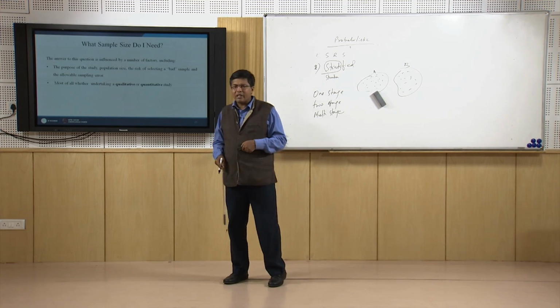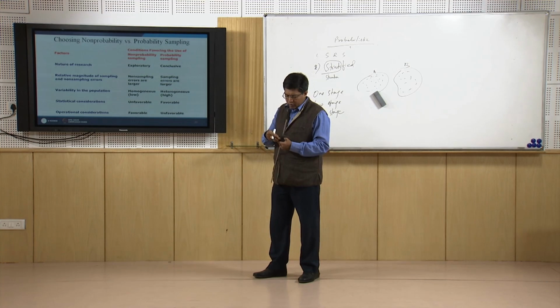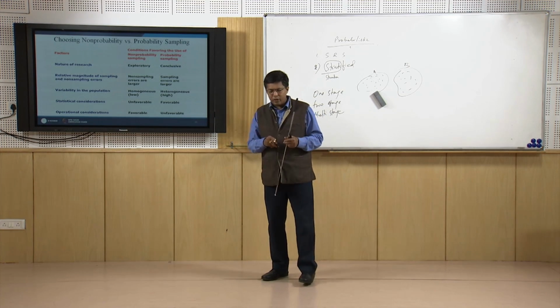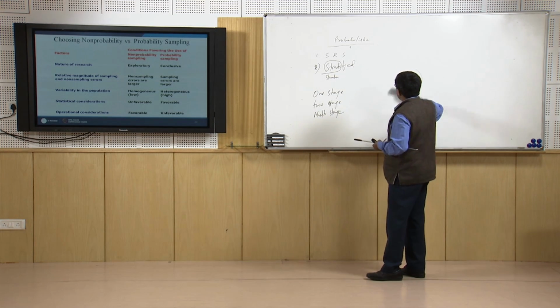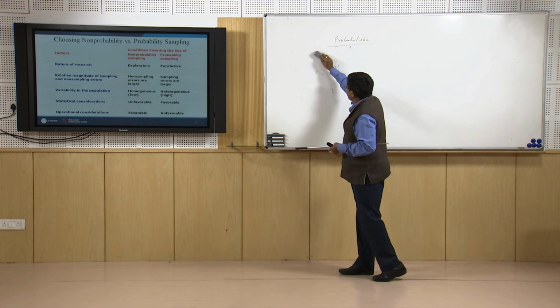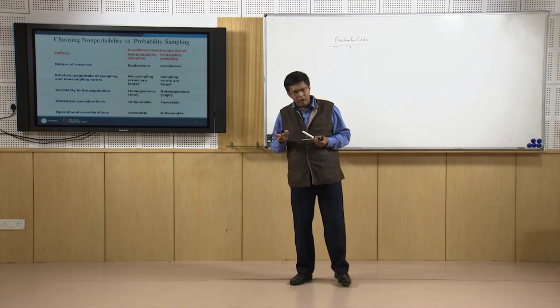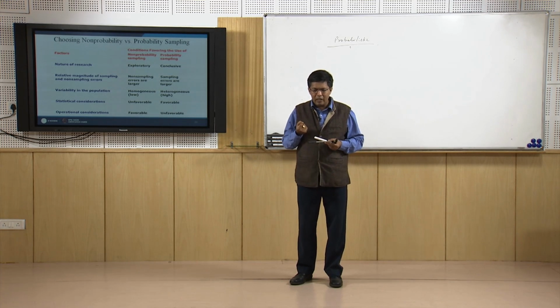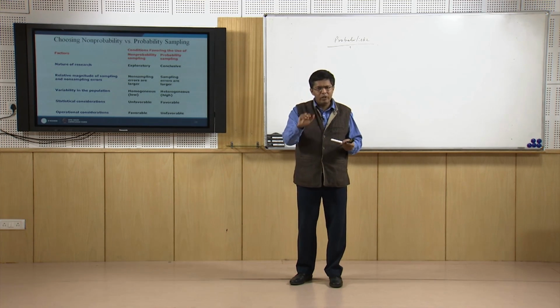Then I will come from here to the sample size. Now, once you have understood what to use, first we understood whether we will use non-probabilistic or probabilistic sampling. When you write a research paper or when you are doing a study, it entirely depends upon you what kind of method you want to use. You can select your sample randomly, you can select your sample non-randomly. If you feel that not all the people understand this subject, then it is better to go for a non-probabilistic method. But if you feel that everybody has equal knowledge on the same subject, for example, students in my class, then I use a probabilistic method.